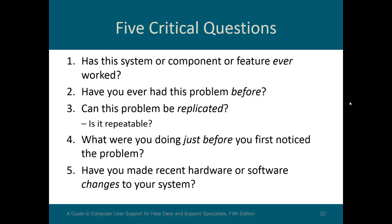All right, next one. Have you ever had this problem before? I'm sorry, I'm so immature. A better question might be, how often has this been happening to you? Oh, my PC locked up. Has your PC locked up before? Stuff like that. Can the problem be replicated? Can you do it again if I come down there? Can you show it to me? Can you show me the error? And then what were you doing just before you noticed the problem?